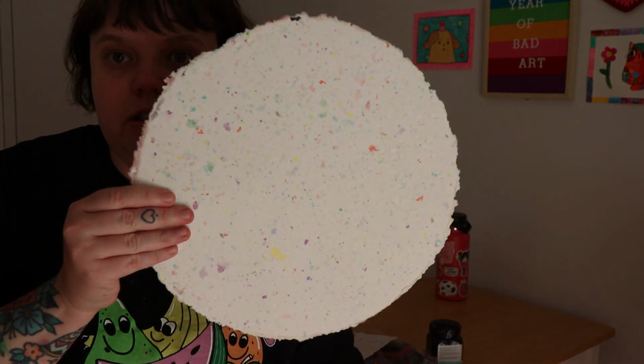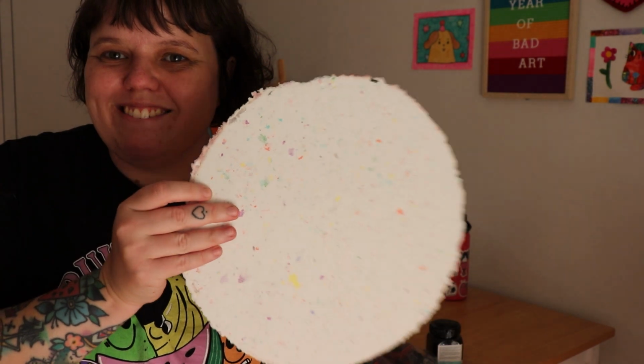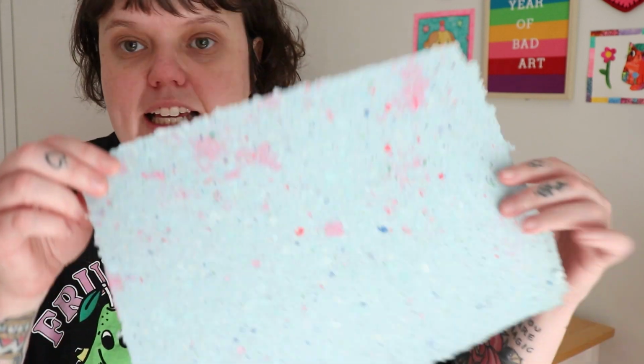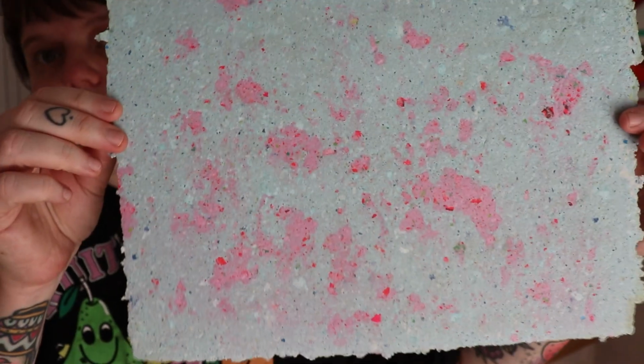This is another one of my absolute faves. It's a circle, but up close, look at all those beautiful tiny little details. I love it. I want to make something out of this, but I don't know what yet because it's so beautiful. And then there's also this one, and I think this is the one that I'm going to use to print on today. It's blue with like these bright speckly pink bits, and then the back's got a bit more pink on it.